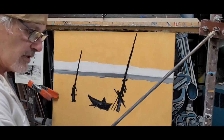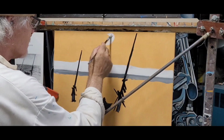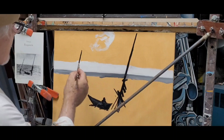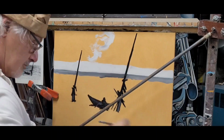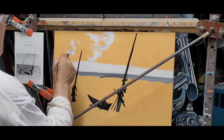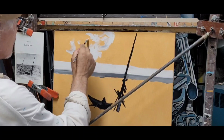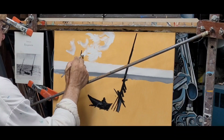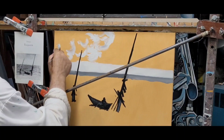Now I got this white here. And my next move is clouds. I want a storm to be kind of rolling in from the left. We'll have a little storm rolling in from the left. And I want to put the white in because the darker colors are more dominant than these are. I'll have this white go right up to this mass, right here. And we'll have this white kind of scoop around.